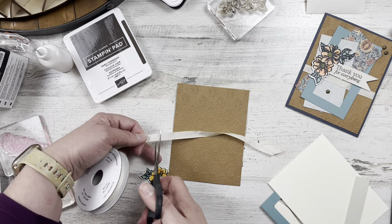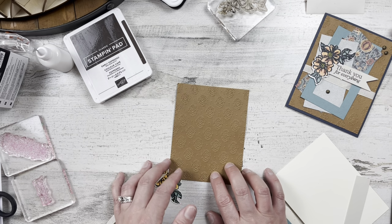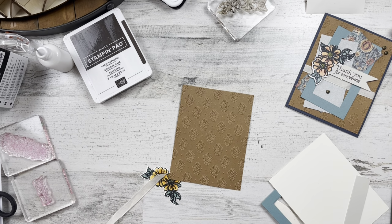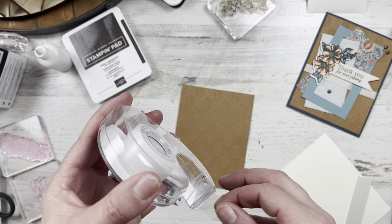Nothing crazy. Oh my God, is my tape missing? Really? Of course. Why would it be here? Let me see if I can find some tape quick, guys. Yeah, okay. Phew. I usually just use plain old tape to do this.